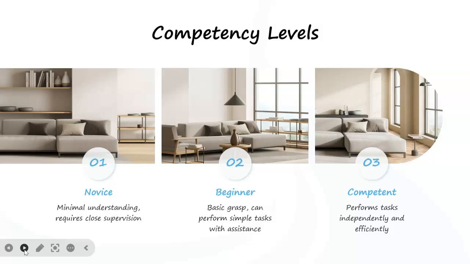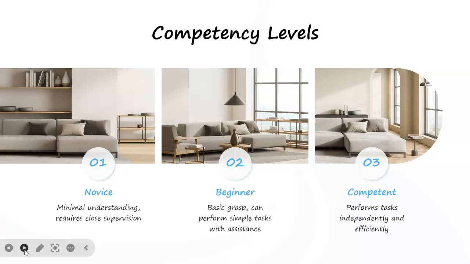Now we have what we call the competency levels. This is the framework that we have for competency levels. So it has 6 levels. At the very first level of competency, we have what we call novice. When you describe yourself as a novice, it means you have minimal understanding of a given job, and it requires that you are given close supervision as you undertake a job.